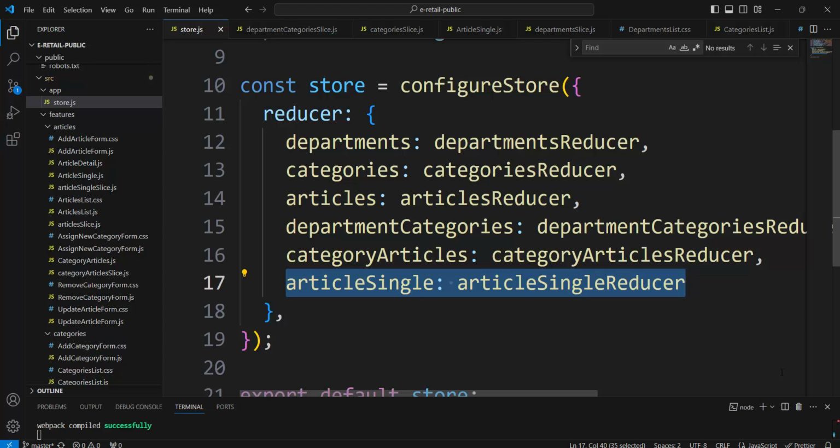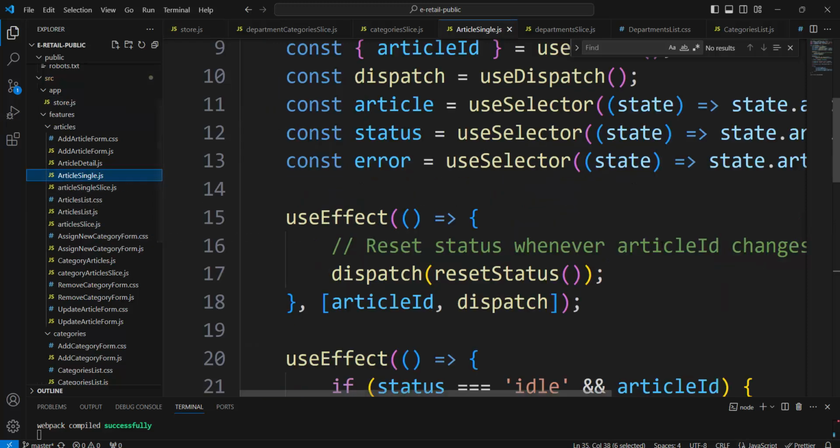Because on this article single, useSelector hook is connected and listens at the same moment. It is like equal. Article single reducer equals variable on the single article single. Let's see variable article single, article slice, article single.